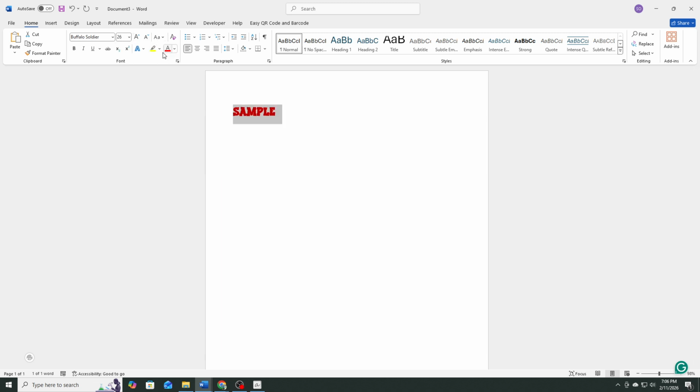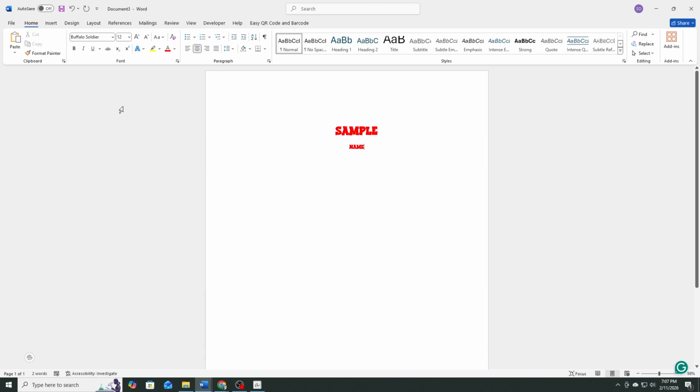Now, let's center the title properly. With the text still selected, click the Center Align button. You can also add spacing by pressing the Enter key to move the title slightly downward for better balance on the page. Below the title, you can add important details such as the student name, project name, subject, teacher's name, school or company name, and date. Type each detail on a new line and adjust the font size so it's smaller than the title but still easy to read.